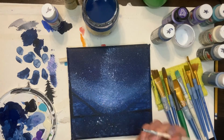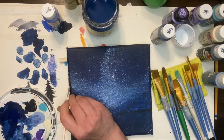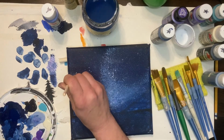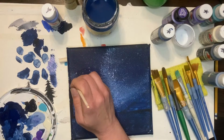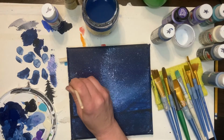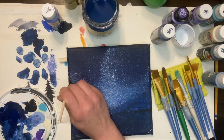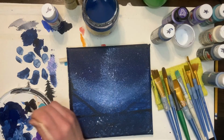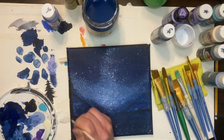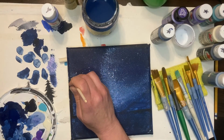There is one. Now I can keep extending these if I feel like it needs to be taller. And I'm not diluting this because I definitely want my trees to be as black as I can. There is that little mustache action. I can always make them taller if I get to the end and I'm like, the tree needs to be way taller for as wide as it is. But the central line helps me envision where the central point is of the tree and where the trunk should be.